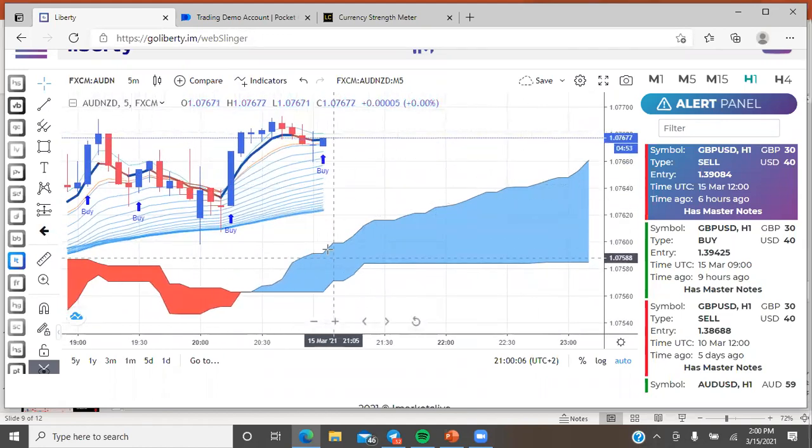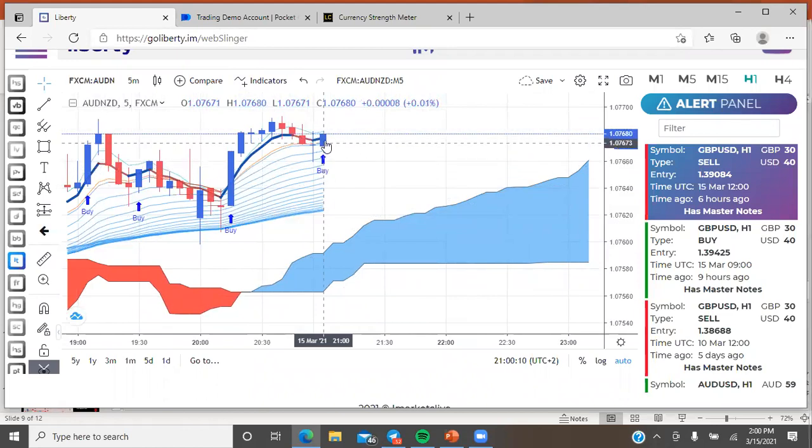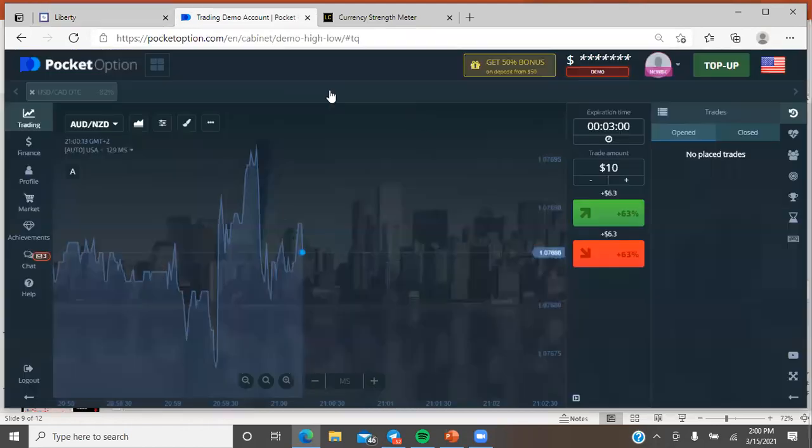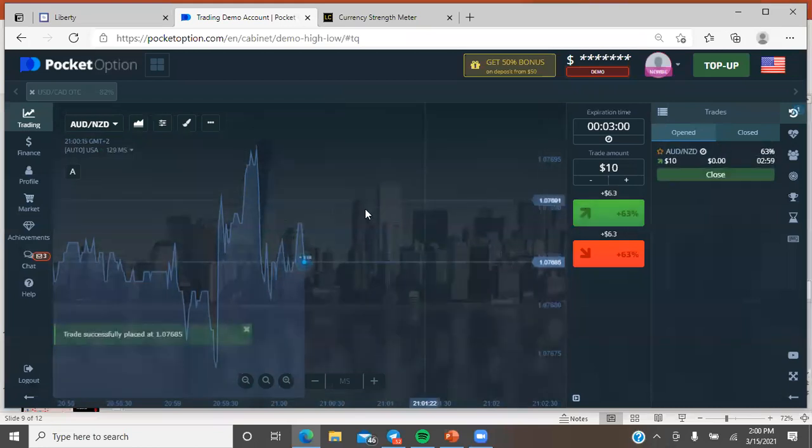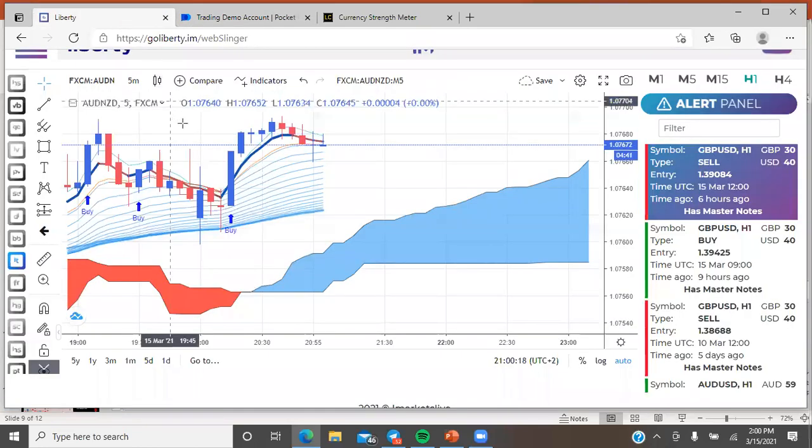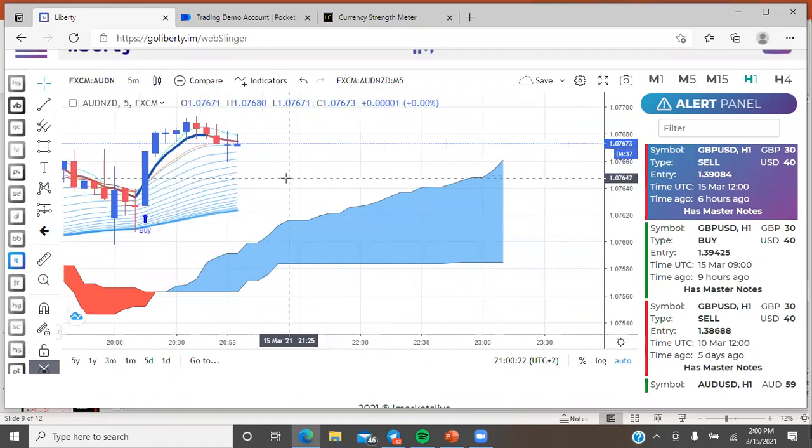All right. Look, we're above the blue cloud. The word buy and the blue arrow. Candlestick just broke. Right? Let's just say if I would have got in, bam, for a buy, I'm on AUD, NZD, right? I ain't tripping. Let's just see if this pair will actually go in our favor.